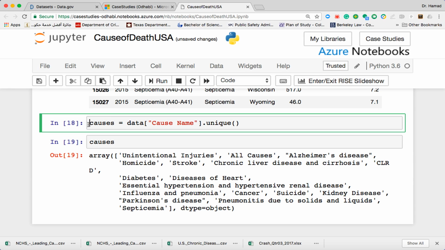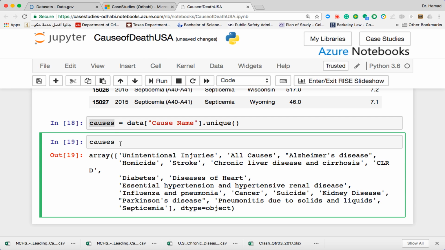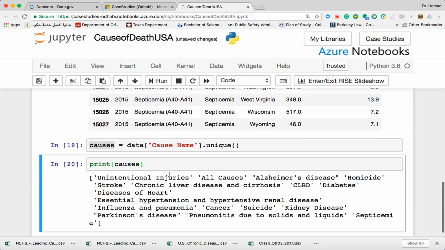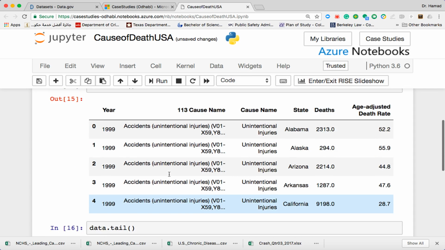Basically, it just took the data and stored it in a variable called causes. Now I asked for it, to display it. I can do it a different way. One is I can say print, if you like using print, or you just write it. You do print, you get the same thing. Good. So now we know those causes.